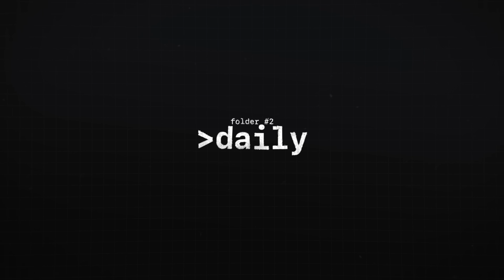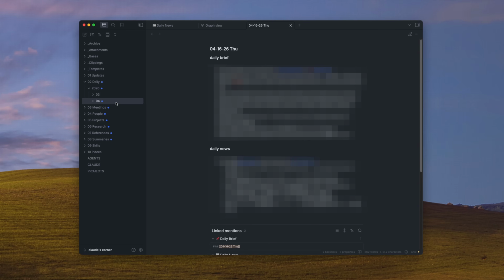So the second folder is the daily page. The daily page is the AI's own personal journal. Daily notes are a key feature in Obsidian. Basically, every day that you open up Obsidian, you get a new note with today's day on it that you can use as a diary or a record of things that you've done. And I just have Claude Code update everything that's done every single day.